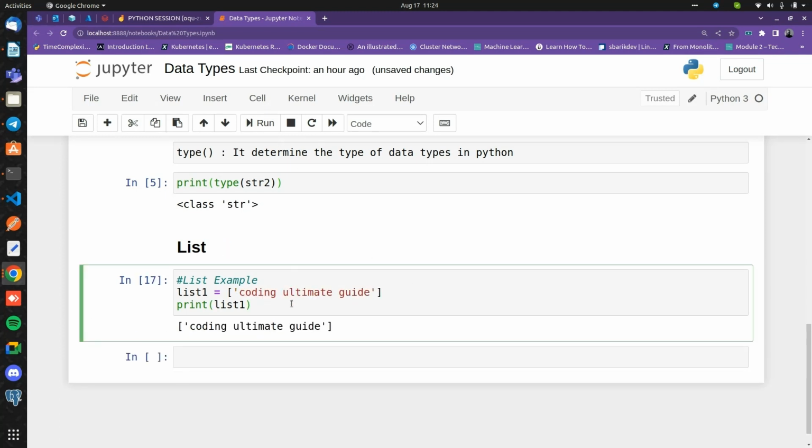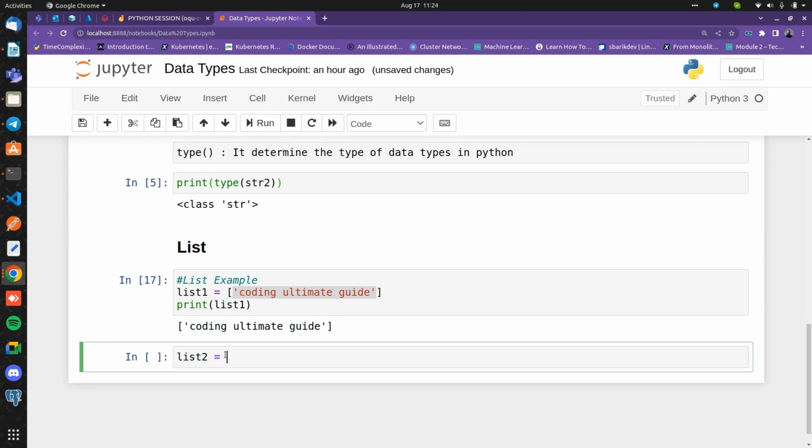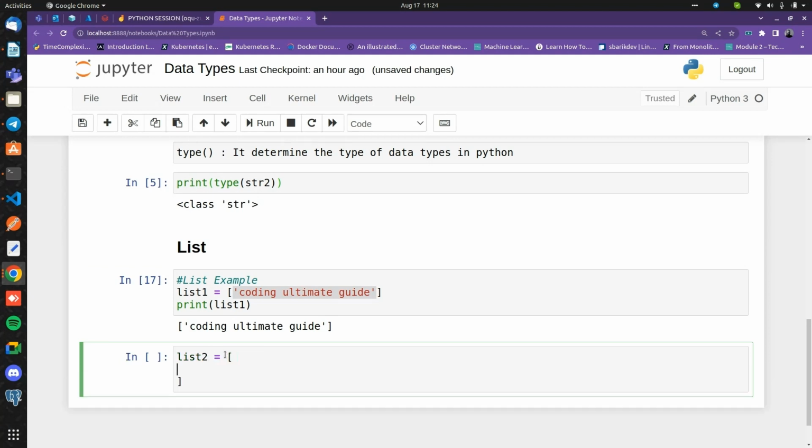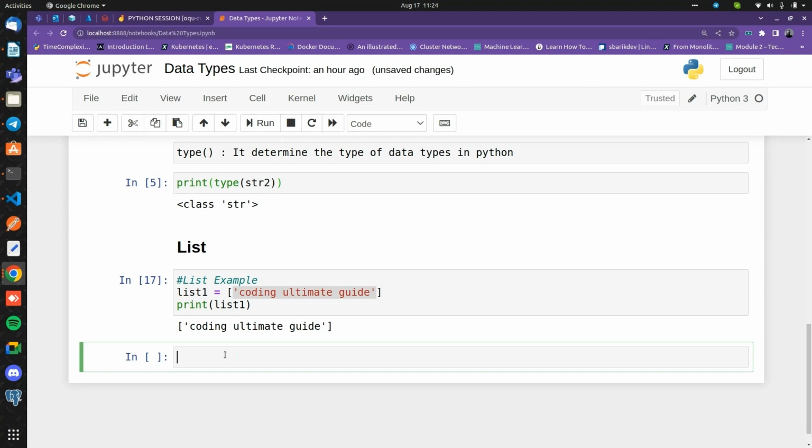I can also pass multiple strings, as I told you that a list contains multiple elements, objects, or data. So let's say I create list two, with coding, ultimate, and guide as separate elements.